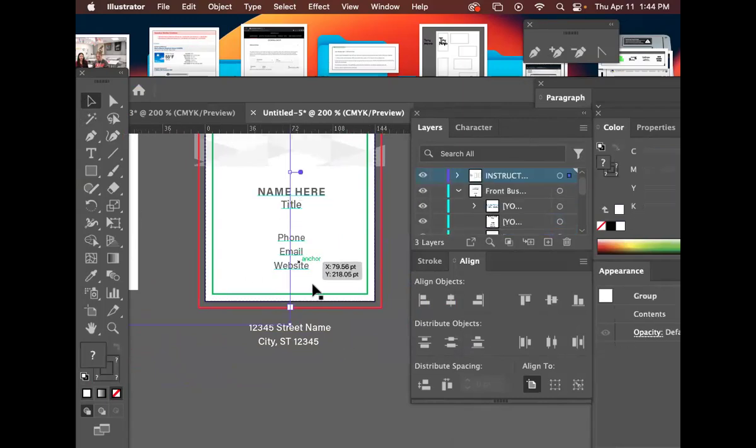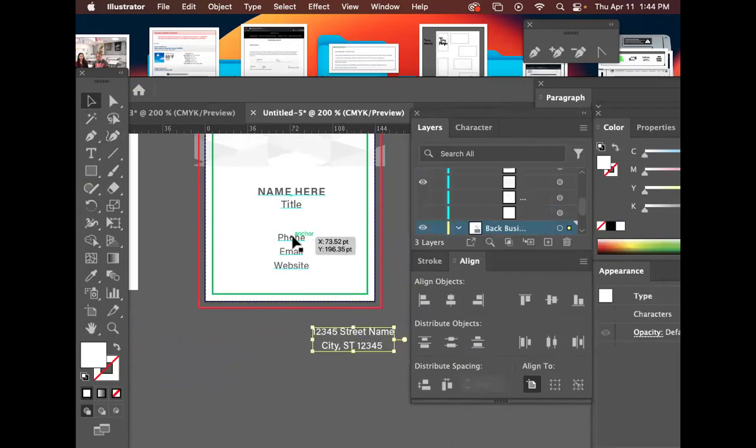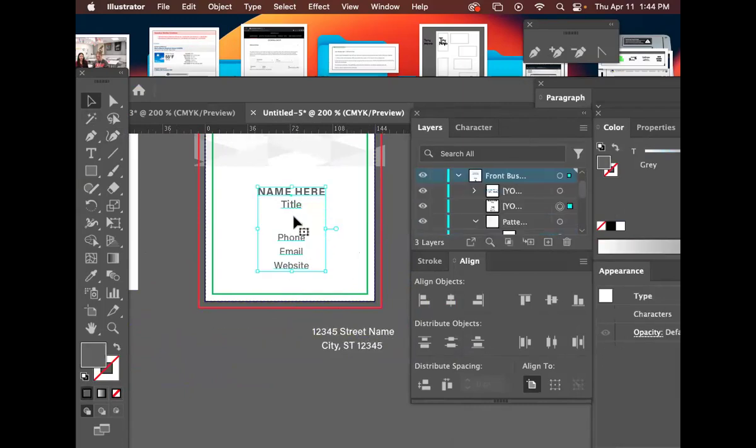Okay. I want everybody to know how to format a simple business card, right? And again, the whole idea of a business card is you're giving it to somebody in their hand or you're leaving it somewhere and you want it to be presentable. You want it to be interesting. You want somebody to look at it and you want all your information there. Again, I know you guys live in a digital environment and you'd be like, oh, I'm just going to put my Instagram. They don't need to know anything else. I understand that, but we're doing a real world one where you probably have an address, right? You got to have an office somewhere, even if it's in your house, right?